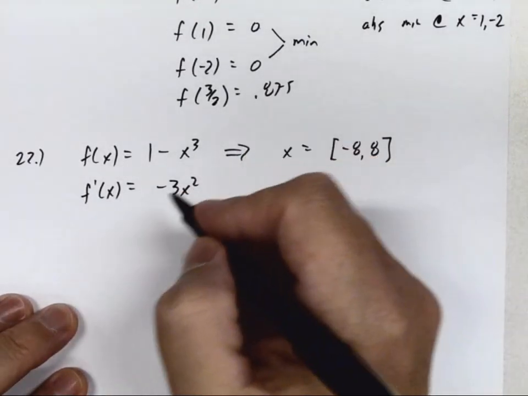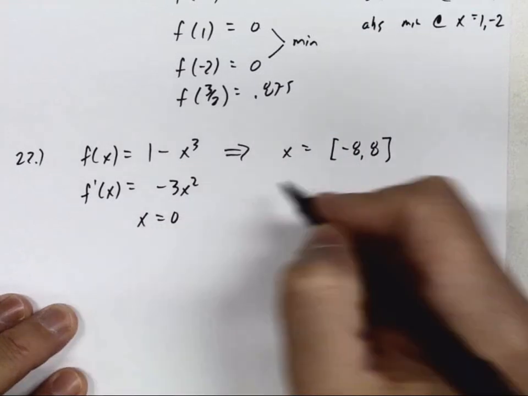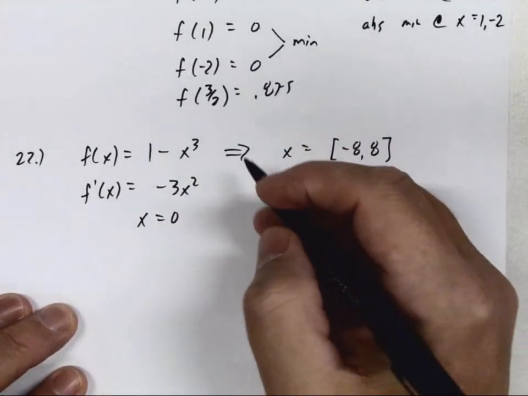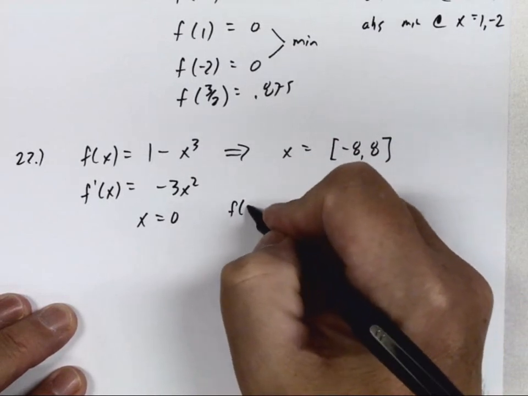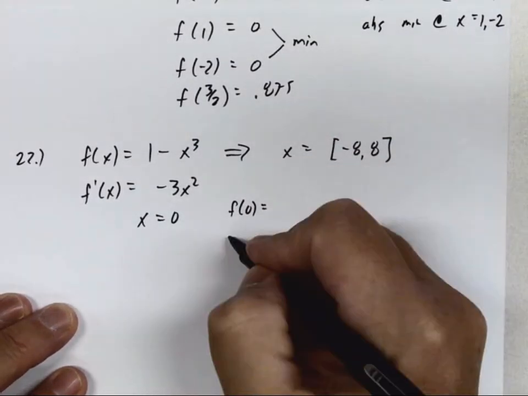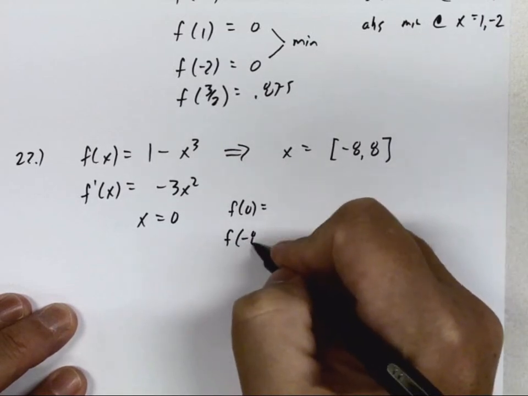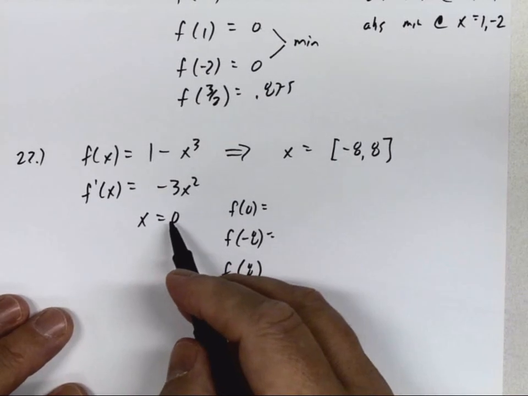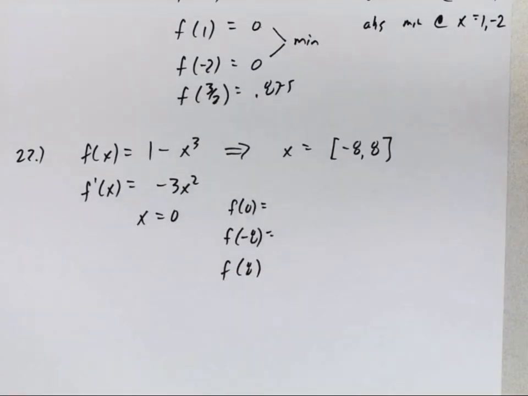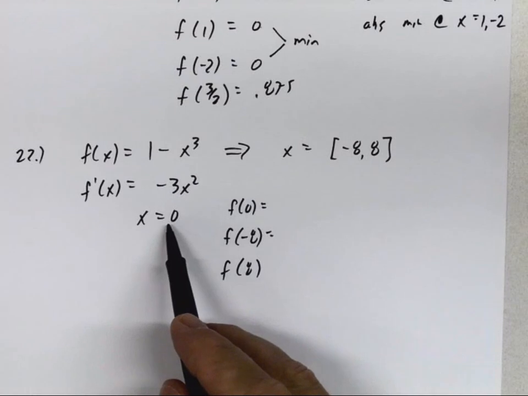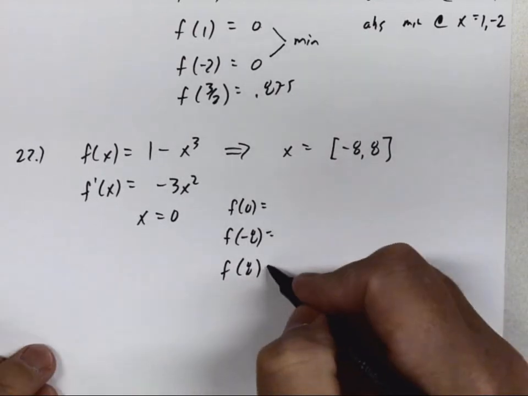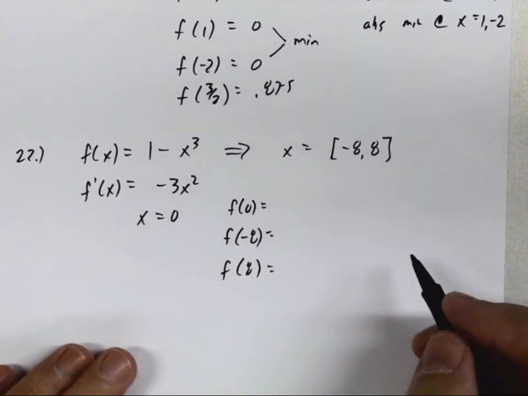As it turns out, the critical point is simply x equals 0. Now that is inside my interval, so now I'm going to calculate f of 0, and then my edge points, f of -8. I don't even need to know at this point whether this is a relative maximum or relative minimum. It doesn't really matter. That would just be extra work that's not necessary. At this point, I'm just going to look at these values of the function, and then I'll be done.